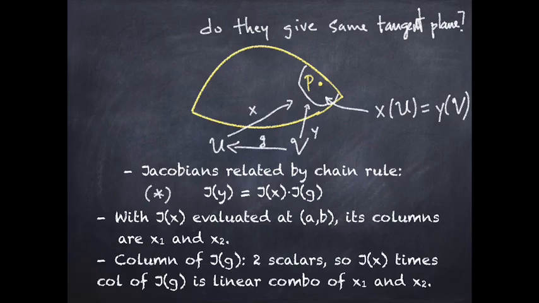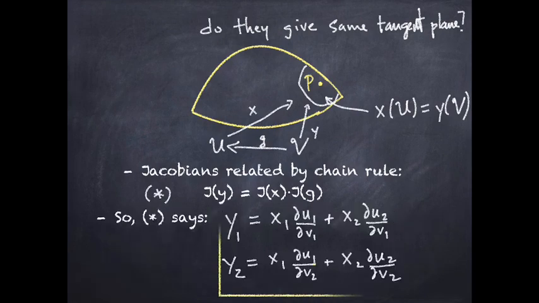Now remember that g goes from the v1, v2 plane to the u1, u2 plane. So it's telling us how those coordinates transform. So its partial derivatives are the partials of u1 with respect to v1 and v2, and the partials of u2 with respect to v1 and v2. That's how we get the entries in that Jacobian matrix. So the partials of the u coordinates with respect to the v coordinates, those evaluated at the right spot, those will be the scalars that come up in our linear combination.